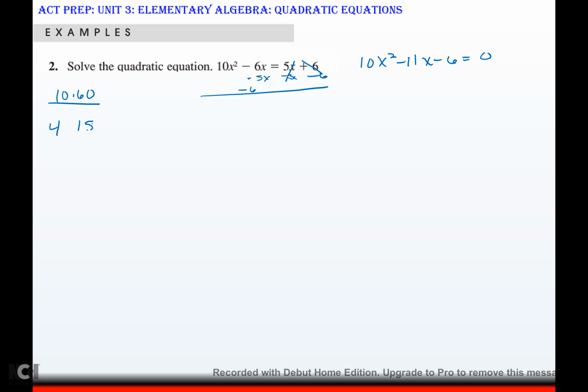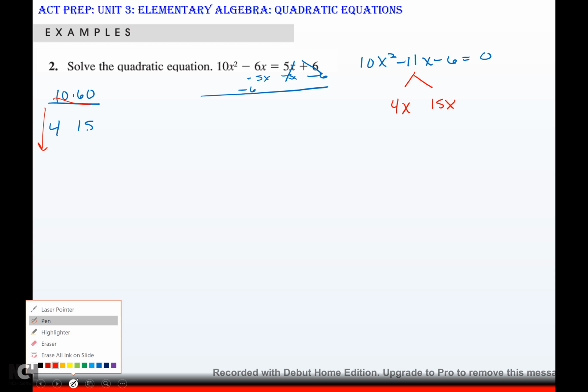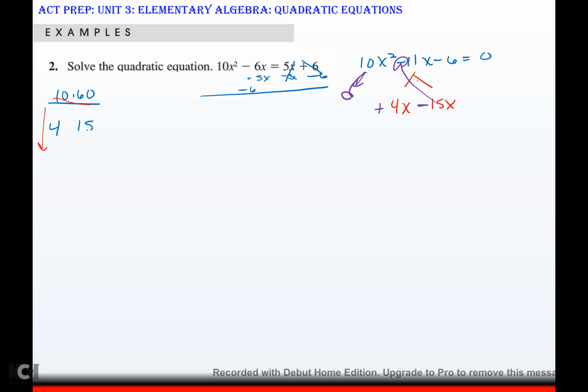We found that 4 and 15 will make 11. So I did a times c, found all the factors, and rewrite b. So that's going to be 4x and 15x. C is negative, so they have to have different signs. Different signs means bully takes the middle, so 15 is going to take the minus, which means 4 has to be plus. And I bring down the first and the last, so I have 10x squared at front and minus 6 at back. Now we have two terms.